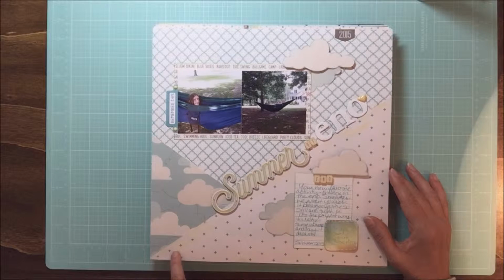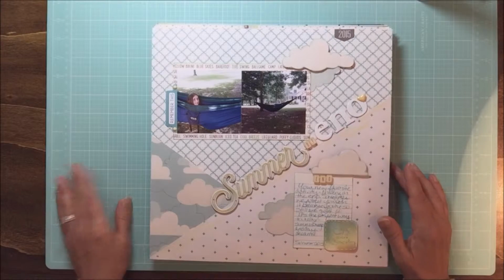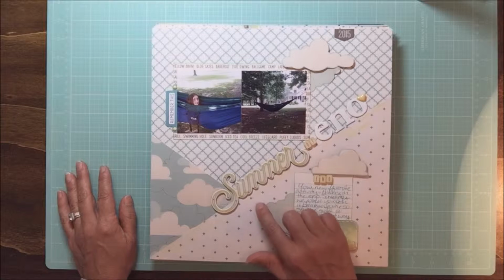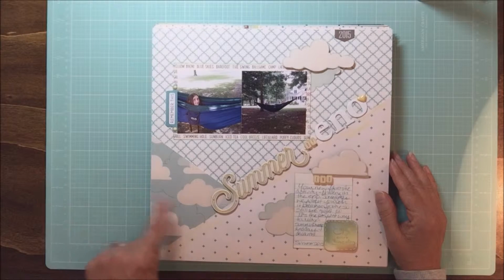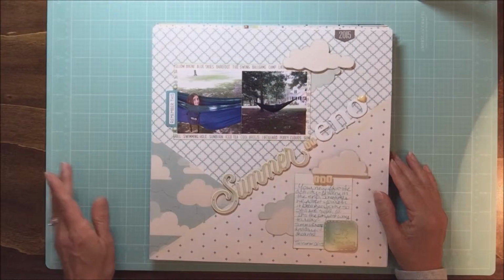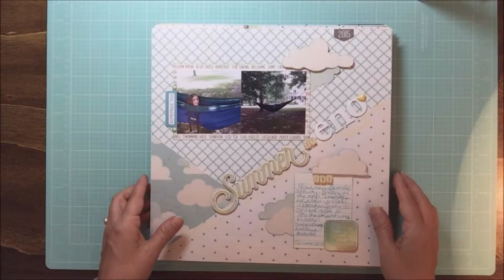Another fun little thing, we got a roller stamp with summer phrases on it in one of the kits, so I just stamped "lazy afternoon," "summer vacation," "summertime," just fun little fonts, fun little phrases. And on this, I think this may be October Afternoon paper, I'm not sure, it kind of looks like it, but I just cut out a few little clouds and popped them up, and that's about it. Just a fun quick little layout.